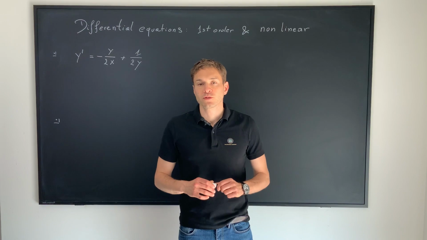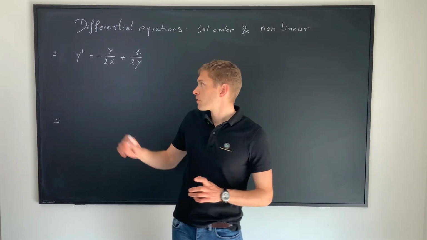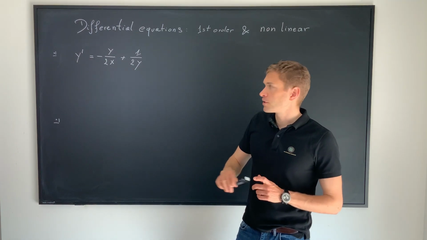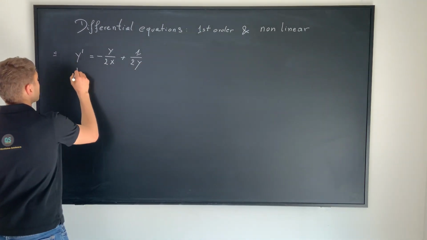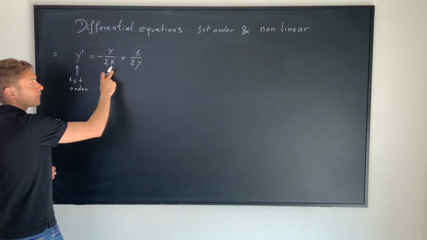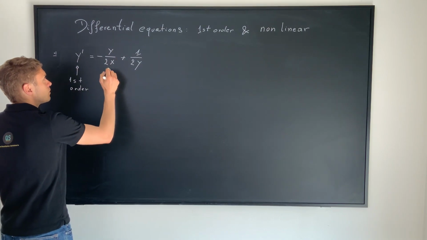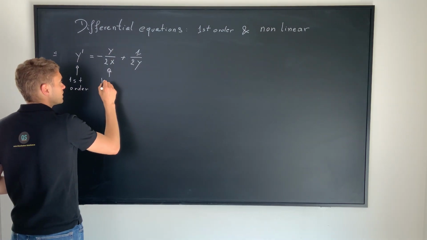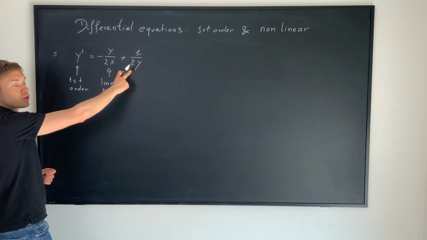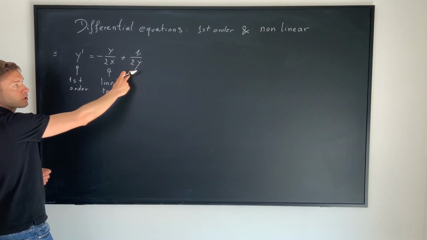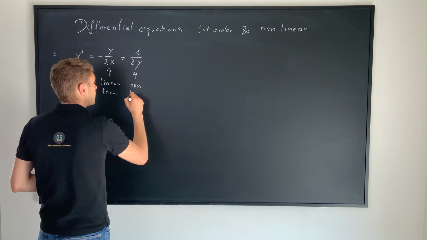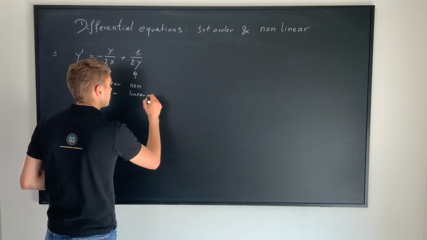In this video we are going to solve a non-linear differential equation of this particular form. So we see that we have still a first order differential equation. So this is the first order term. Then we have a linear term because y is to the power 1 here. So this is the linear term. And this is the non-linear term because we have an expression that is of 1 over y. So this is the non-linear term. And the non-linear term is of course making trouble here.